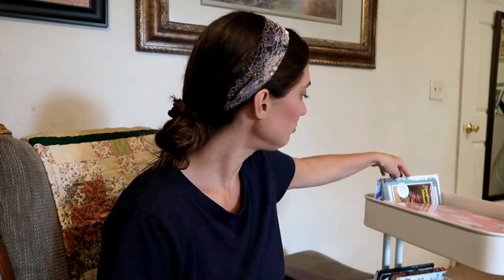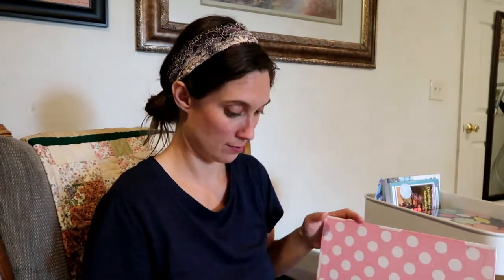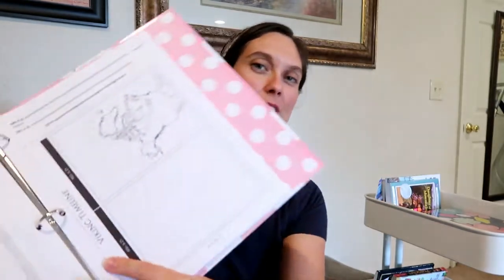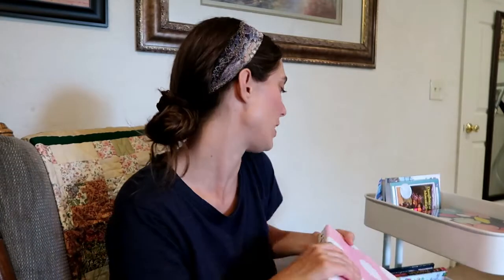Oh, also you download and print their worksheets that go along with each lesson. So I just put them in a binder for them, print them off, and every grade level segment, what is this one? Grades 1 to 3, and then you have the older grades and the younger ones. Anyway, they all have different worksheets to do, and they're all very similar. They're just at a different age level for them. So that is history. Okay, moving on to science.